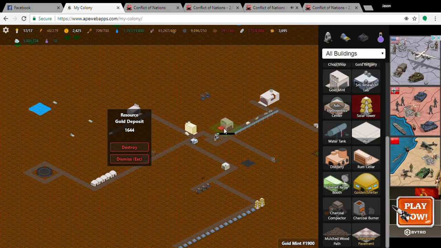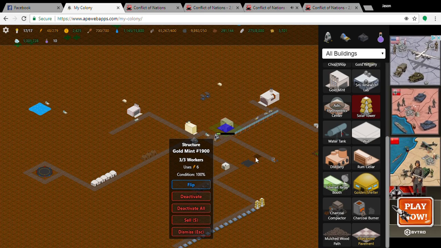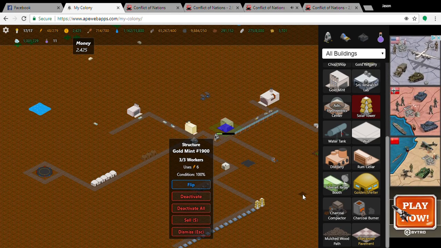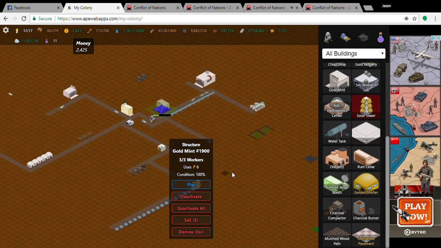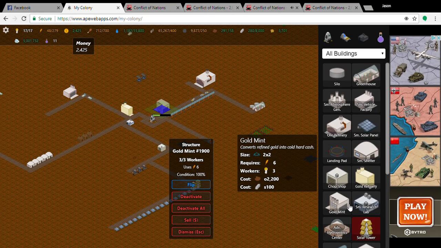This right here is the gold mint. What the gold mint does is create money for you. Money is used to pay taxes. It could be used to do a whole lot of things.